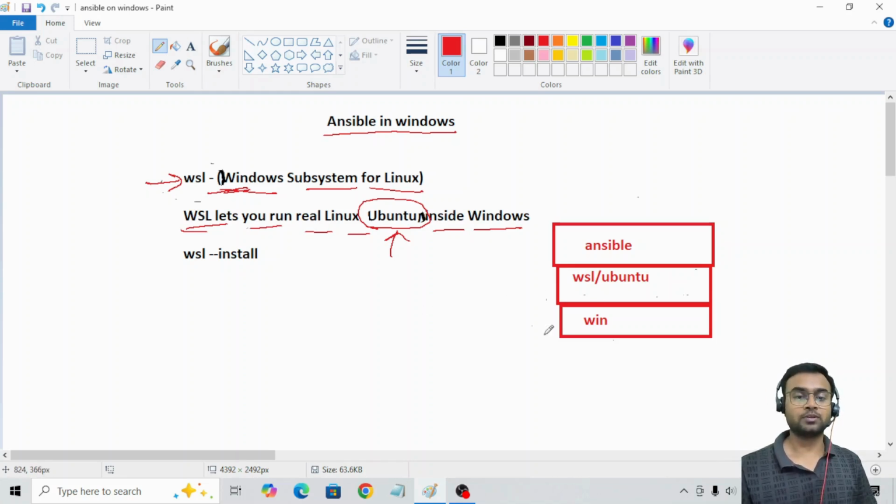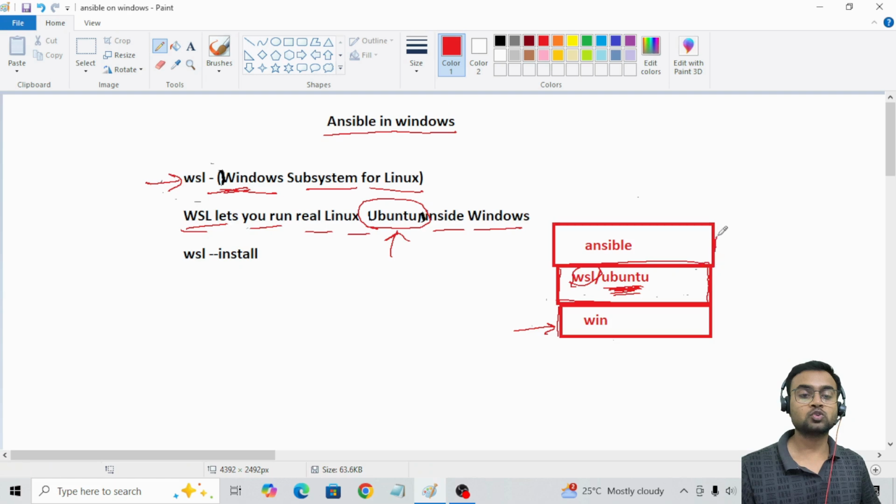So first, this is your Windows platform. On top of Windows we will install WSL, and WSL will install Ubuntu. Using WSL, Ubuntu will be installed on top of Windows, and on top of Ubuntu we can install Ansible.